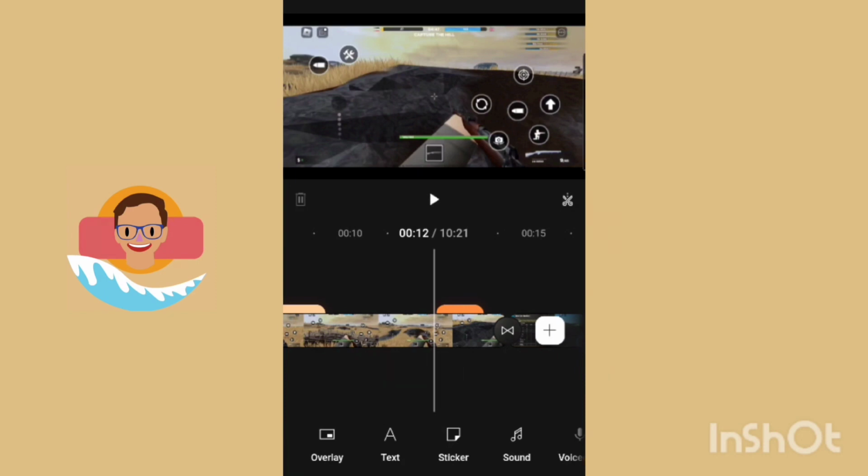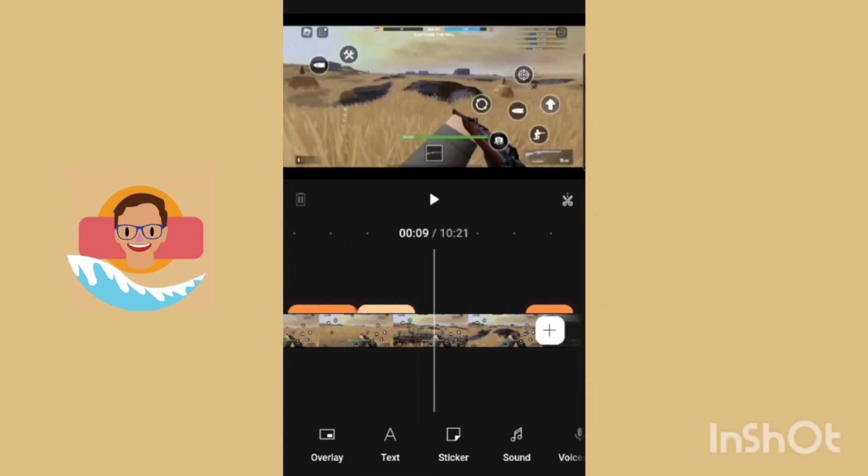Now, if you do have a low-end device, I wouldn't recommend YouTube Create. I would recommend InShot instead. But if you have a higher-end device with a lot more storage, I would definitely recommend YouTube Create. Overall, it is great and a quality experience. It competes very well with InShot. The video pretty much came out the same.